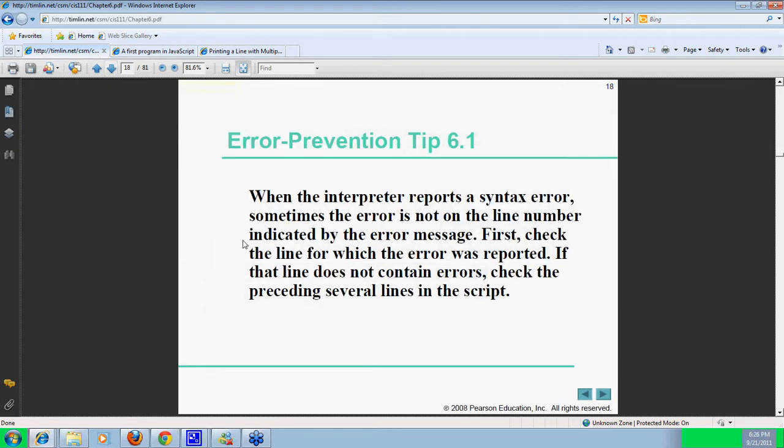So when you get a syntax error, it's not always on the line where you think it's going to be. It could be somewhere else. This is another reason for people to start getting Firefox, latest version of Firefox, whether you're on Windows, Mac, or Linux. It works on all three. Not only does it support HTML5, but also the JavaScript debugger in Firefox, in my opinion, is the best JavaScript debugger out there.